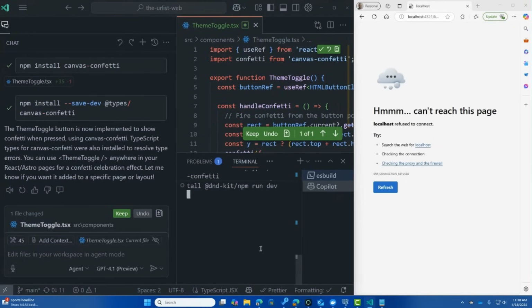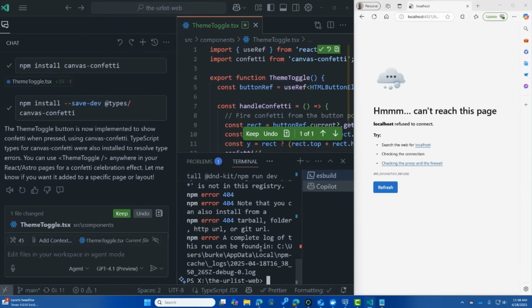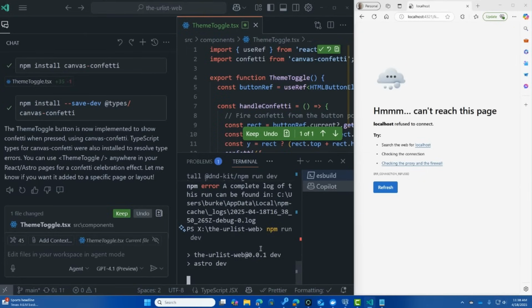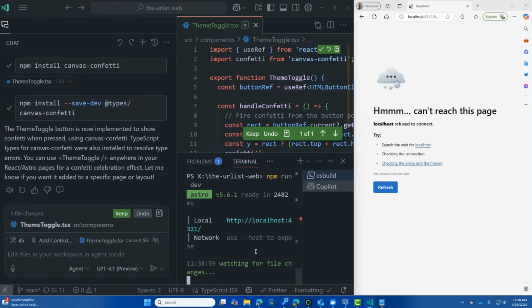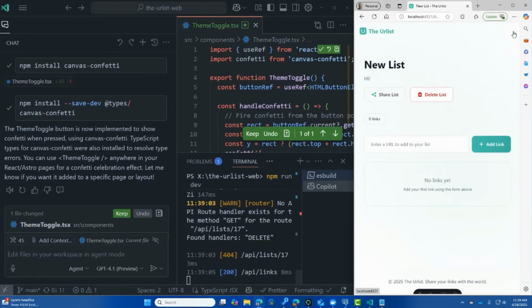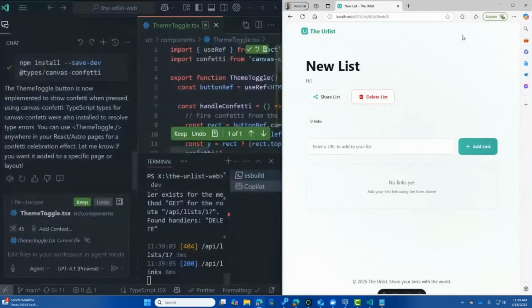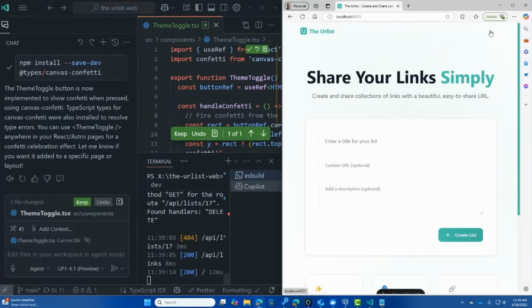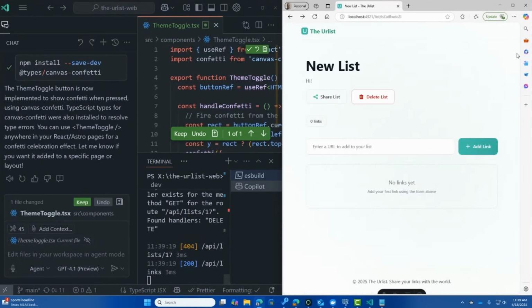What? I can't. Is it working? No. npm run dev. That's the command you had. So when it did this save dev, it basically had to stop the server. Is that what happened? I think so. Yeah. There we go. It's here, but like you can't see it. Click on it. Let's see what happens. Oh no, it just sends us back. So it's actually not there.